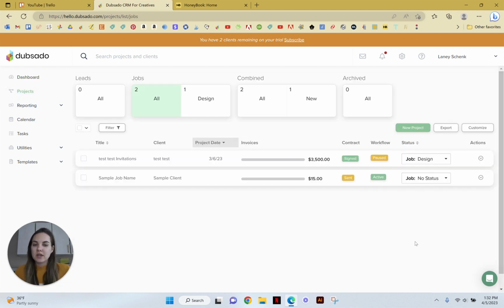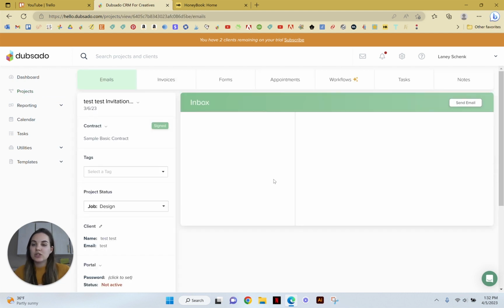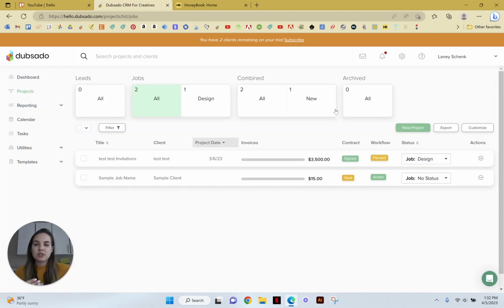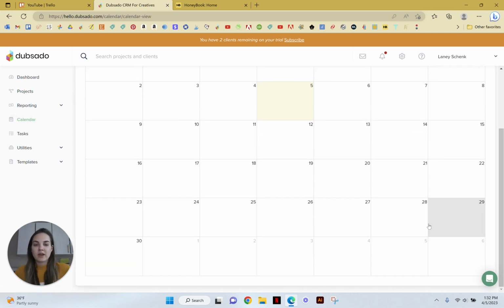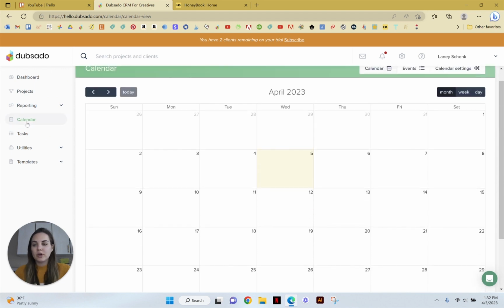Most of the time I spend on this projects tab, where I have each of my projects laid out, and then I can click into one of these projects and see all of the information for that project: invoices, forms, appointments, workflows, tasks, and then notes that are not client facing. On this projects page, you can customize these buckets up here, so you could have a bunch of different stages for your pipeline of working on the project. On this page, you can also move them between those stages, and you can see things like your invoice or contract or where you're at in your workflow, which is really helpful. You can also view everything in a calendar mode if that's important to your workflow.